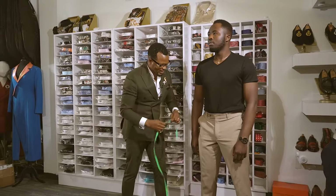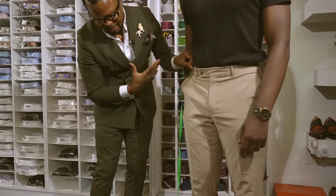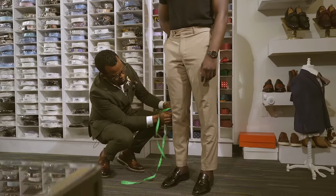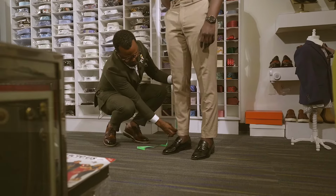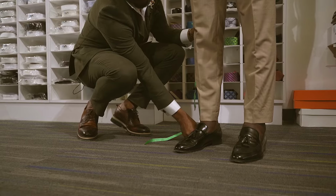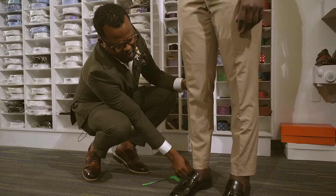The last but not the least is of course the length of your pants. The length of your pants, of course, now is imperative. Now you take the length of your pants based on how you wear your pants, and some people would like their pants to break on. So usually I'll take the measurements like that. I'll pause here, support it, and then I'll bring it down. Some people like their pants to break right above their ankle or below it, or on their shoe or below the shoe. So it really just depends on where you're comfortable with where your pants should end, and then you can end that measurement there and you record.